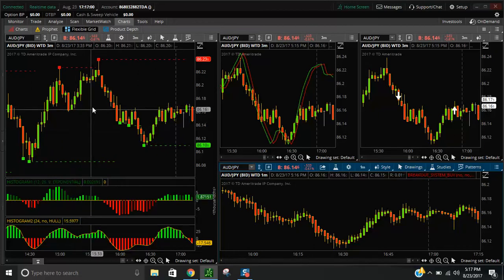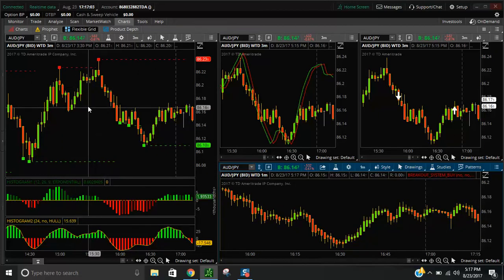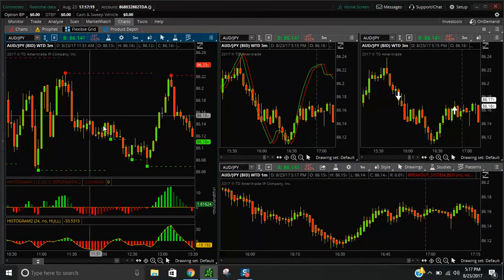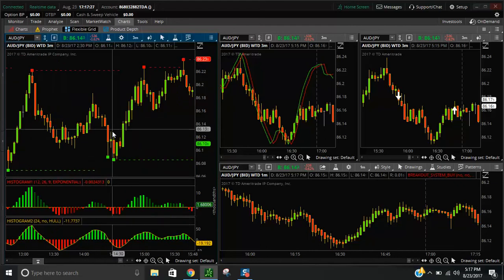So if you're looking at this particular chart here, if you just look at the points where the resistance was here, you can see the market goes down at this point. Here, the market goes down at this point. If you go back some, same thing here, the market goes down. Here, the market goes up. Here, it goes down. Here, it goes up. The only thing about it is that when it goes up and down, you really don't know for how many candles or for how long it's going to go down or up for. And so that's why this is only a small part of the system that I've put together.